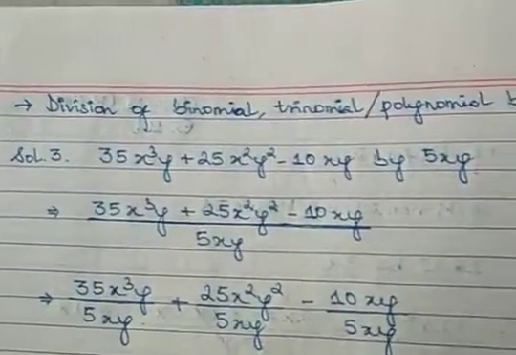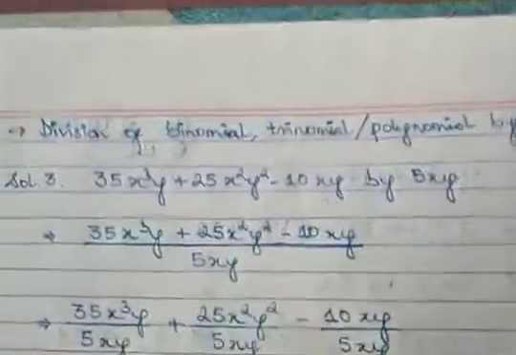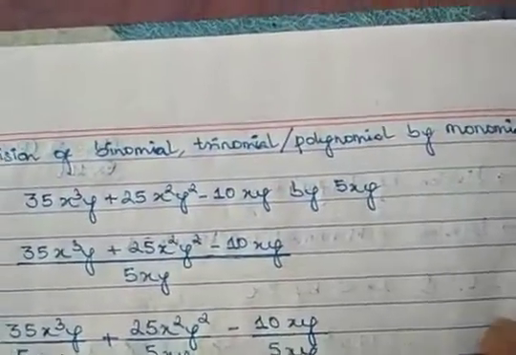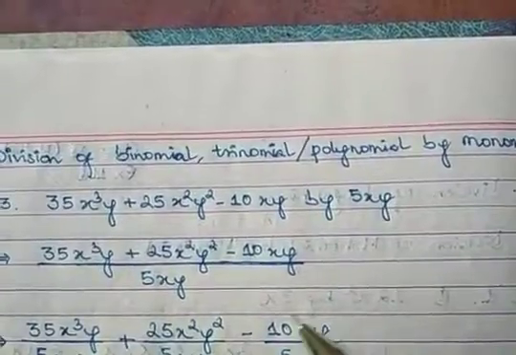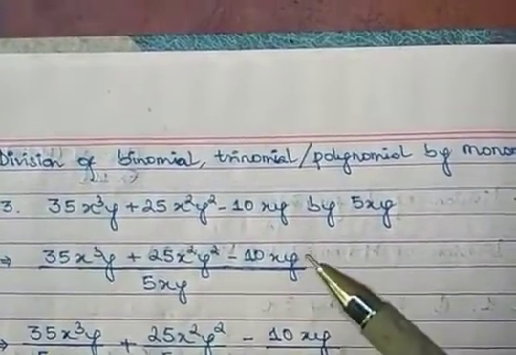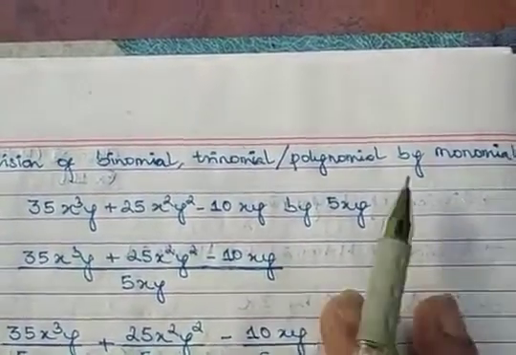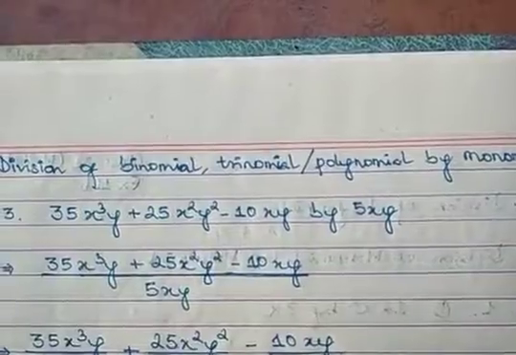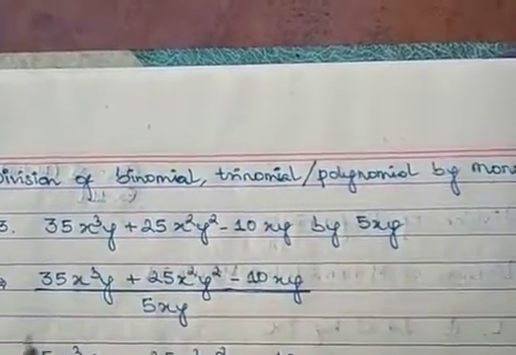And the next part in here. Okay. The next part is division of a binomial, trinomial, or a polynomial by a monomial. Why I've written binomial, trinomial, and polynomial is because it may be 2 terms, 3 terms, or 4 terms, or more than 4 terms. When you divide it by a monomial, the procedure remains the same. So that is why I have directly done binomial, trinomial, and polynomial.